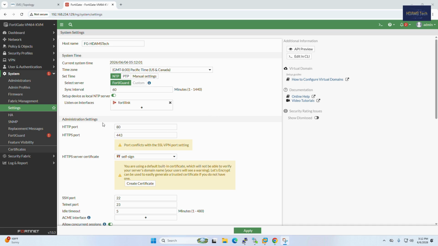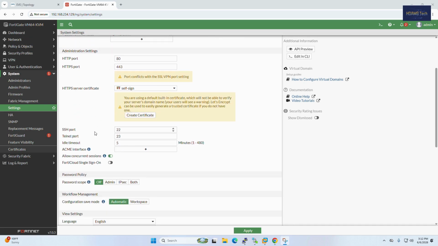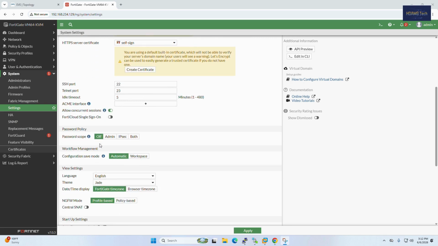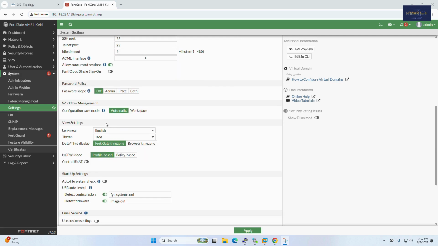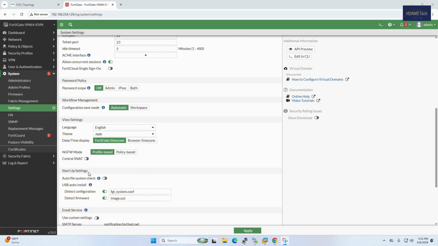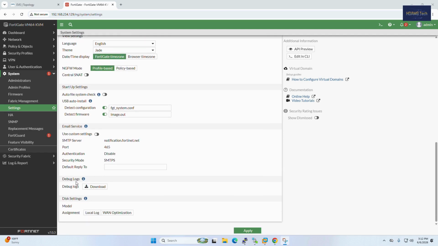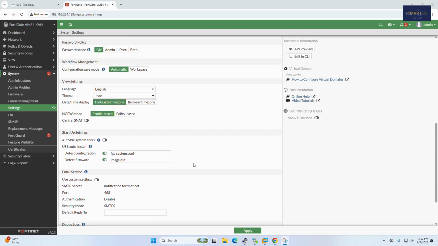So the remaining settings like administration settings, password policy, workflow management, view settings, startup settings, email services, debug logs, disk settings, these are all important, but we'll cover them later.